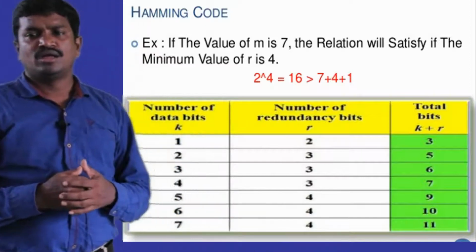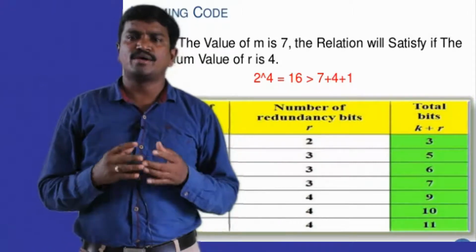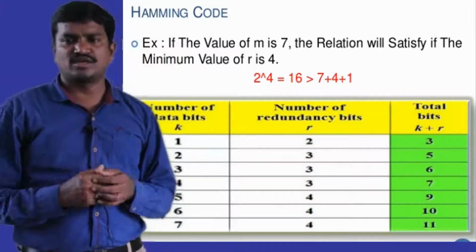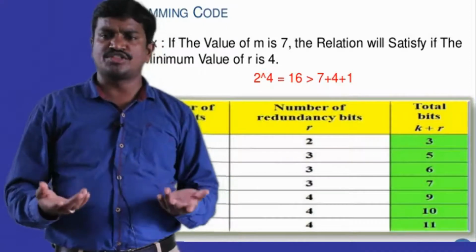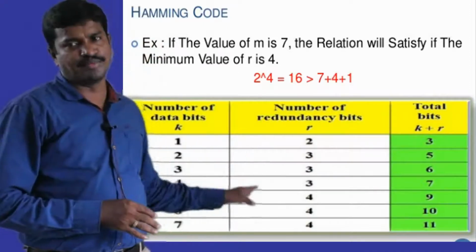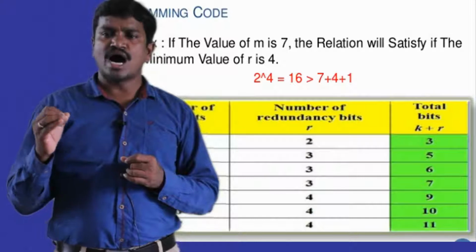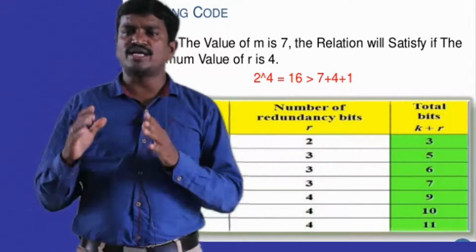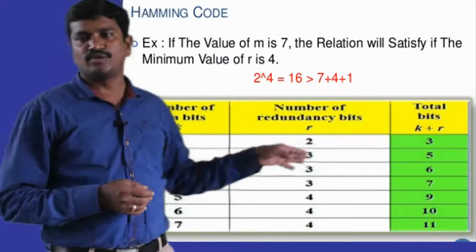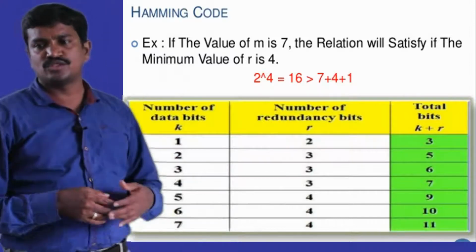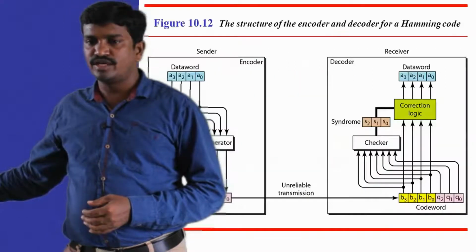So this way, when the data word size is given to you, it is possible to calculate the number of redundant bits. That's the basic question when we start our discussion of Hamming coding: how many redundant bits can we add? Is it 1 or 2 or 3? That is addressed purely with the help of this formula: 2 power r greater than or equal to the number of bits of the data unit plus r plus 1. Wherever that r satisfies this equation, those many redundant bits we require. This table shows you up to a data unit of size 7. So this way we can calculate the redundant bits for a given data unit.